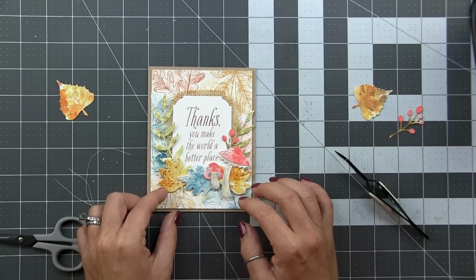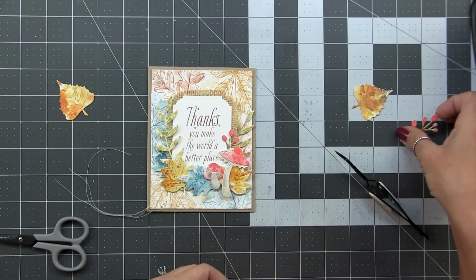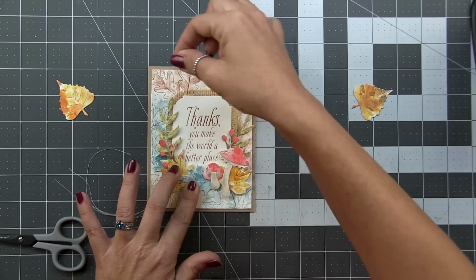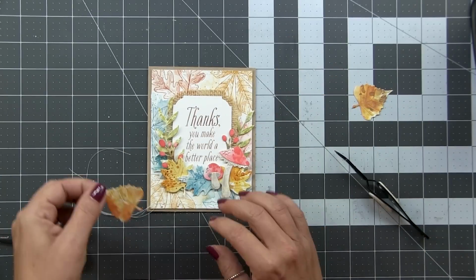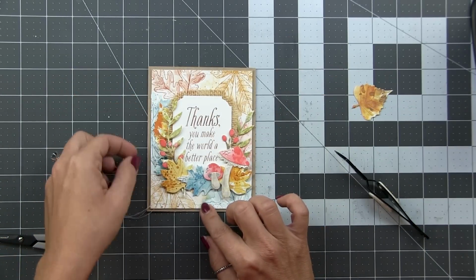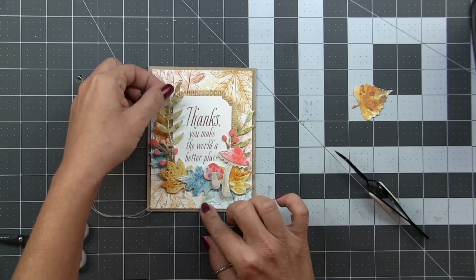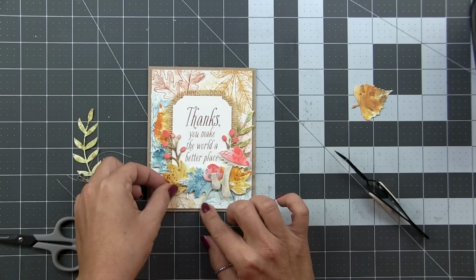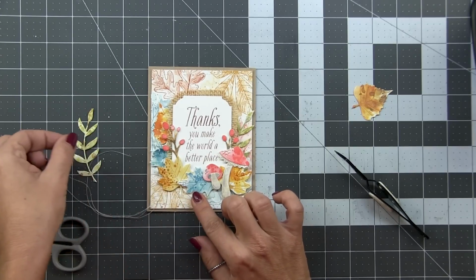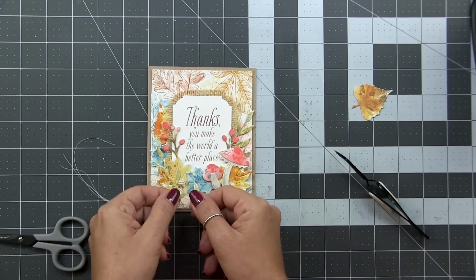Now, here I'm not loving this. That left side is going up higher than the right side, and I want the left side to be lower than the right side. Again, I want the right side to be the focal point. So what I'm going to do is take that green leaf and tear it. I'm going to make it smaller and fit it into our arrangement so that it is lower than the green leaves on the right side. So don't be afraid to do that.